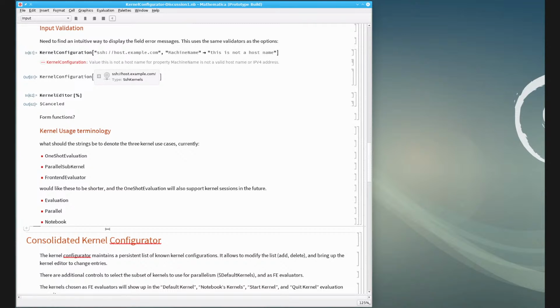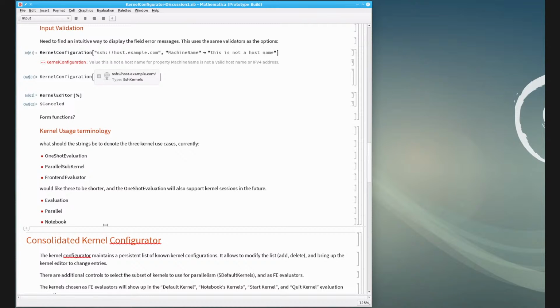Remote evaluate, local evaluate. What's the conceptual difference between a remote evaluate and a parallel evaluate? The point with remote evaluate is it's a single evaluation on a single kernel.